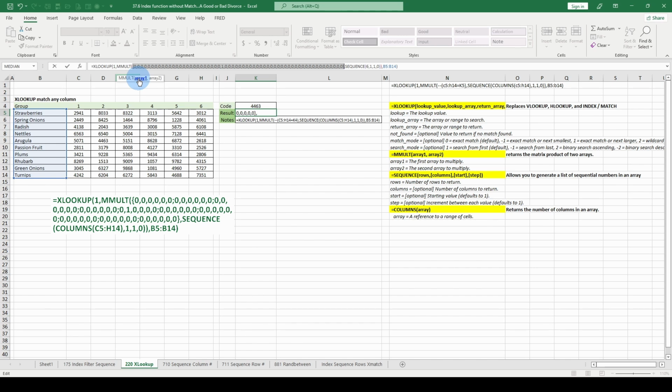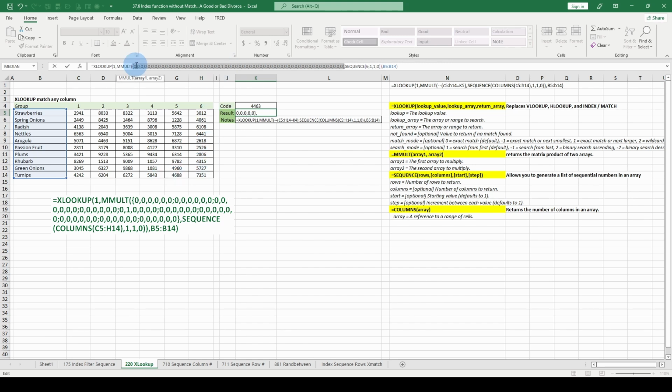Well, this is what MMULT computes. It looks at the data, and it converts the numbers over into either 0 or 1. Remember that double negative, the unary? That's its purpose. And what does it mean? If it finds 4463, it's going to say 1. Otherwise, everything else is 0.